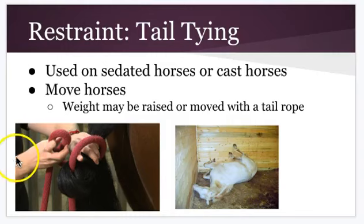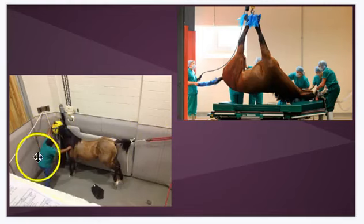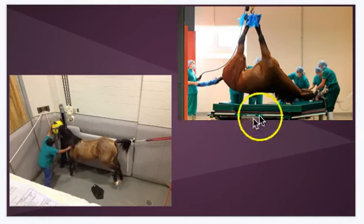All right. Tail tying for reasons that we may need to, especially with reproductive medicine. Sometimes we wrap the tail in a form of like a loose ace bandage or vet wrap, and then there is a method we'll learn how to tie the tail and how to then secure it around the horse's neck. A horse should probably be trained to handle this such thing, but the purpose of that tail tie is when we pull on their tail to lift them up from anesthesia. So this is a recovery room for when horses wake up from anesthesia or when they're going down from anesthesia. Because it is padded, the horse's head is padded, but we need to be able to move away safely, so they have pulley systems where they hook onto the head and the tail.